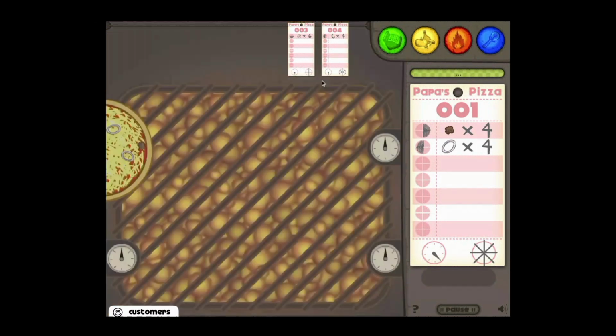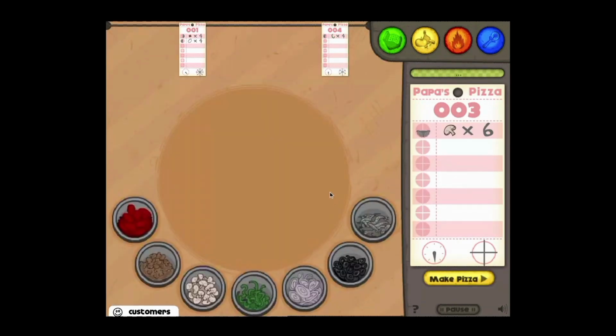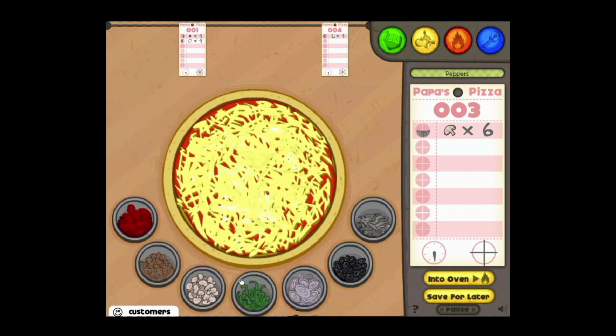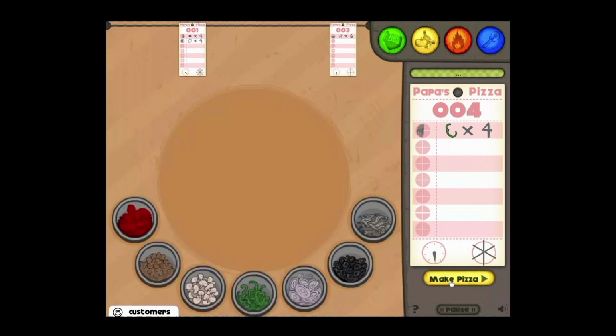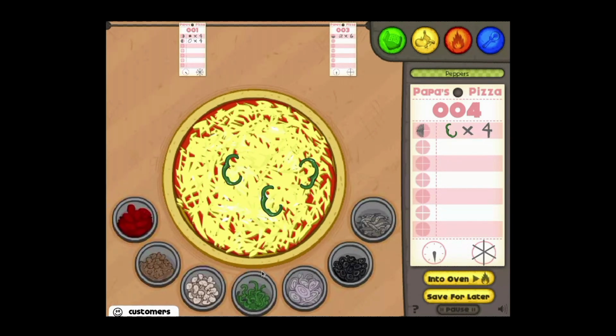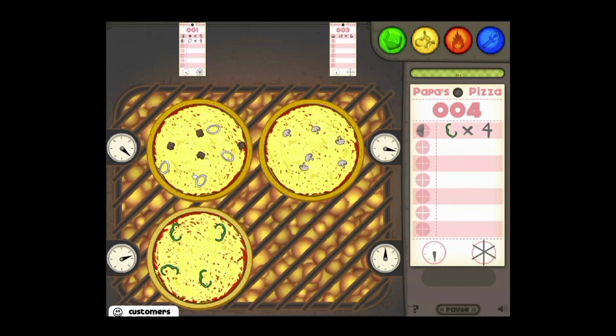1, 2, 4. Into the oven for now. Right, number 3. 1, 2, 3, 4, 5, 6. Into oven. Number 4. 1, 2, 3, 4. Spread that out a little bit. Into the oven you will go. Alright, no one else waiting. This one's out.